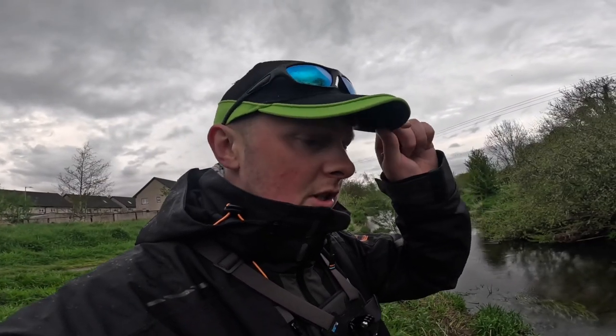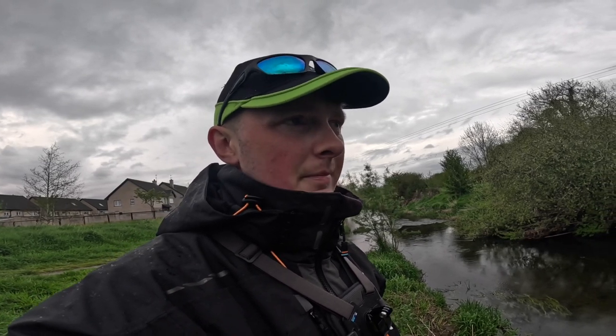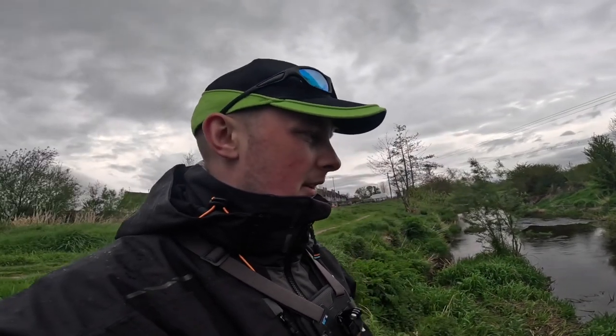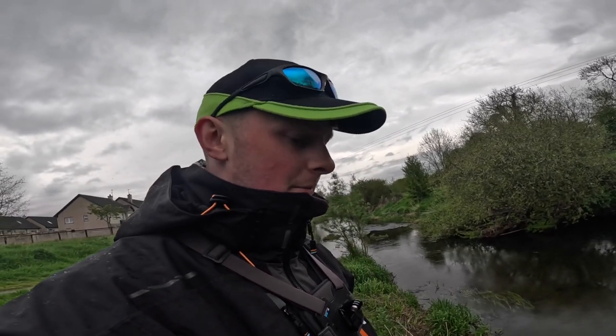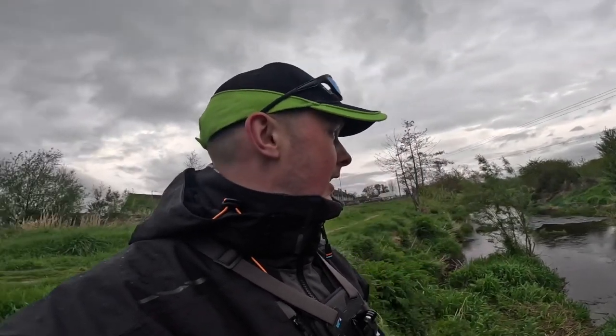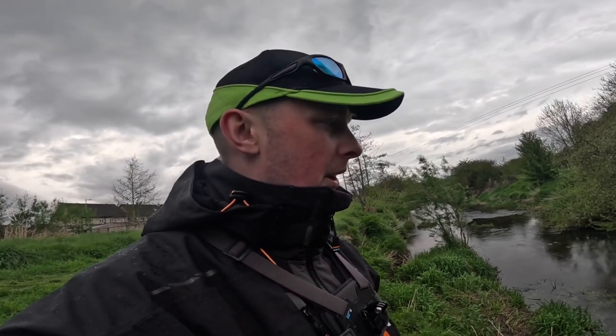We had loads of fish in this session — loads of fish. For people that question the hookup rate of single hooks: as you can see, I fished for an hour, easily over 10 trout. I know if I'd really pushed it and fished really hard, probably would have got a lot more. Really impressed with the single hooks — it's the way to go in all fairness if you're catch and release. Obviously if you're trying to catch your dinner, use whatever you want, but yeah, impressed with the single hooks anyway.